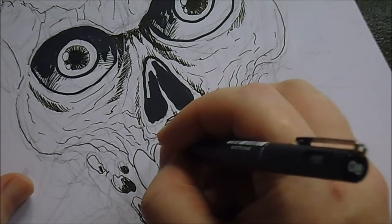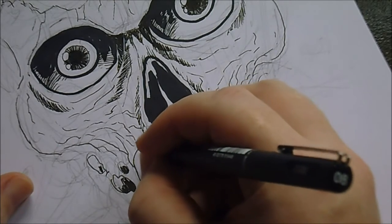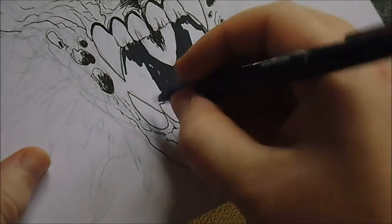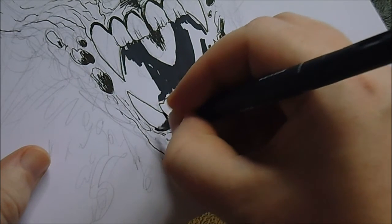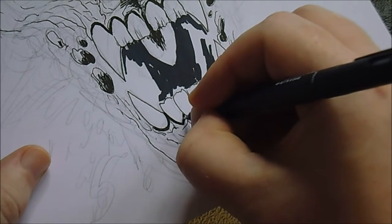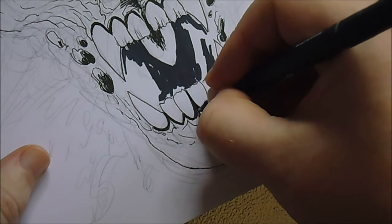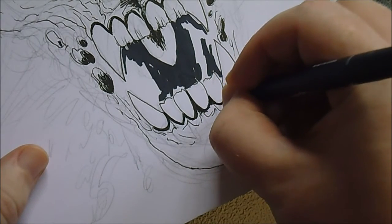So, being a bit quiet. I think I will do a time lapse soon and maybe time lapse the rest of this. I've been sort of wrestling with the thought of doing time lapses in the past, and now I just do them whenever I want, really. It's just sometimes I get impatient about drawings. I'm sort of getting impatient now, but I think that's why I should stick with drawings and try and finish stuff.